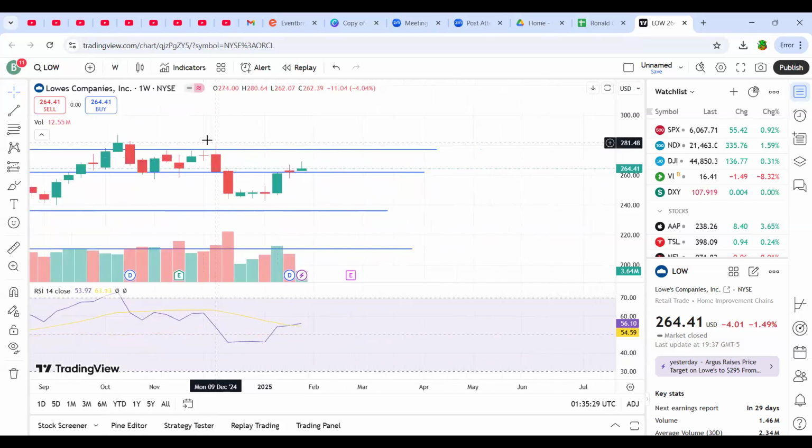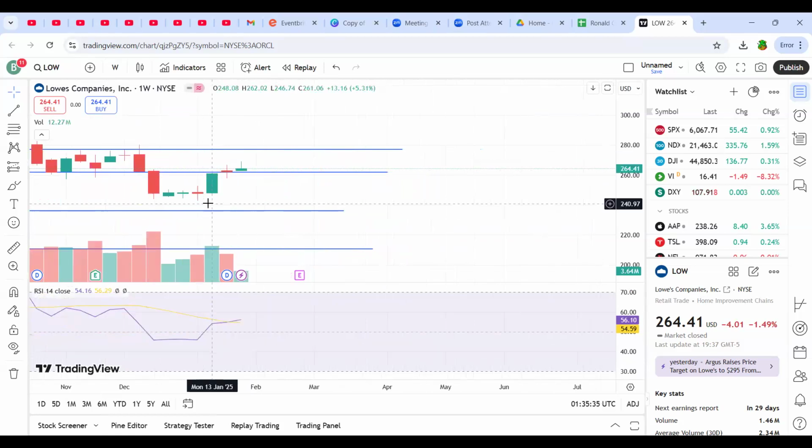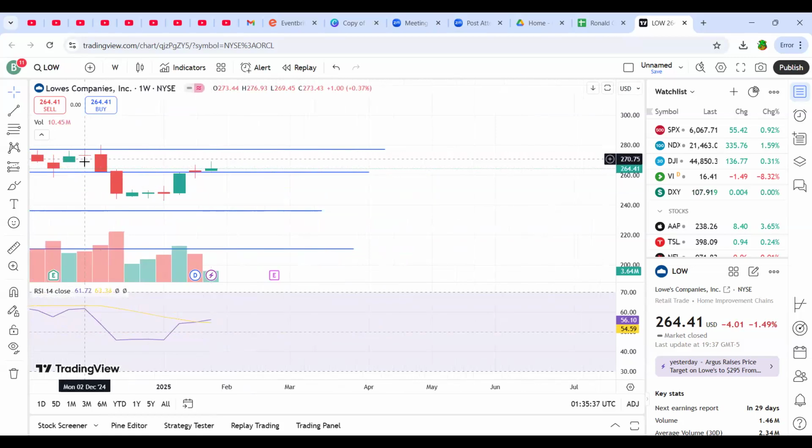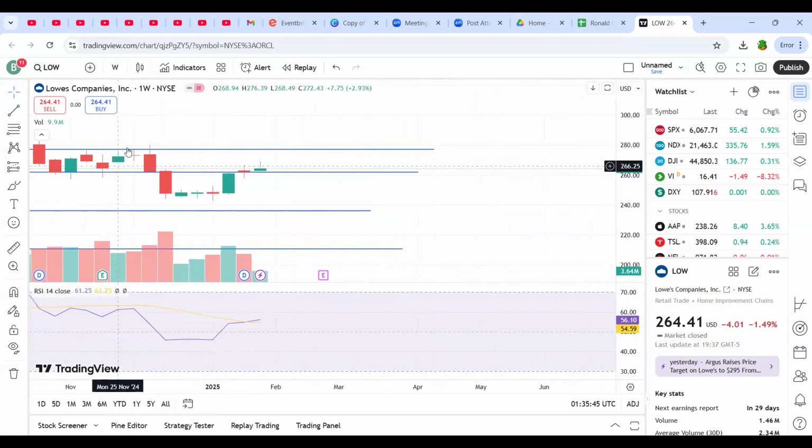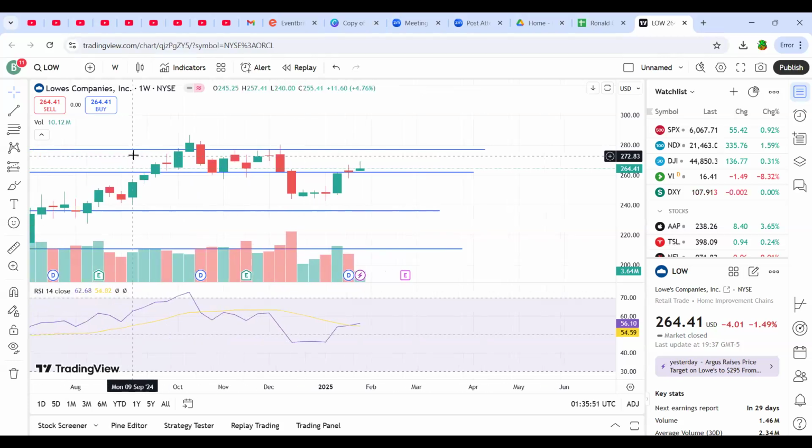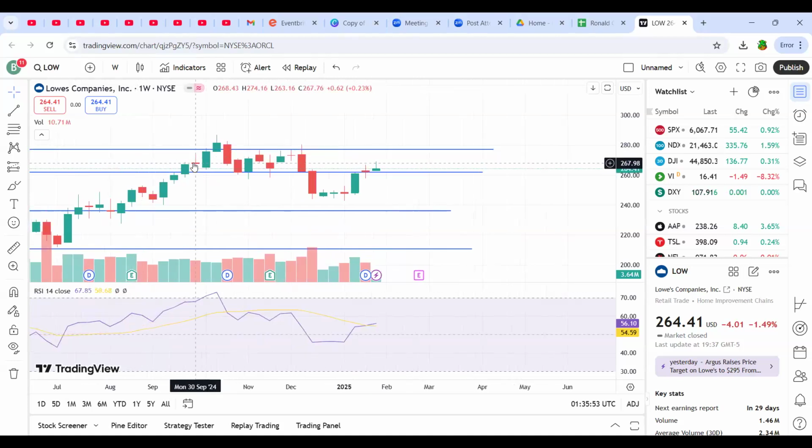This is a doji for damn sure. On December, Monday the 2nd, that week, that's a pure doji. You see it. It's just a crisscross. These are like dragonfly doji. These are smaller. But this is the pure one. The price didn't change at all that week. But all these are good. These are good, almost dojis. This is another dragonfly doji.